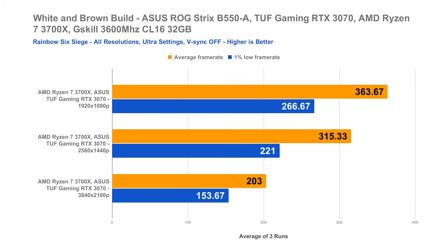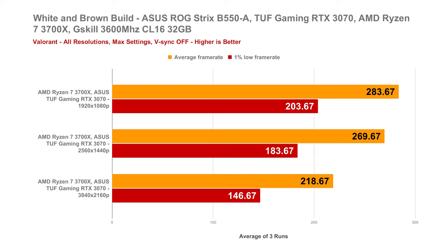Now, the same can be said in Rainbow Six Siege at ultra settings. You can also game on this in high frame rate even at 4K resolution. Of course, the same scenario can be observed in Valorant, which is another relatively easy game to run. You can pretty much game on this at max settings and in high frame rate up to 4K resolution.